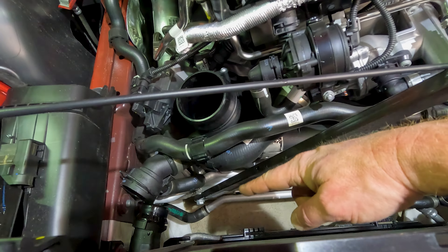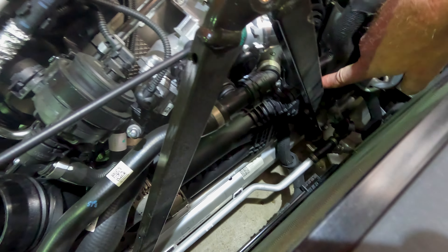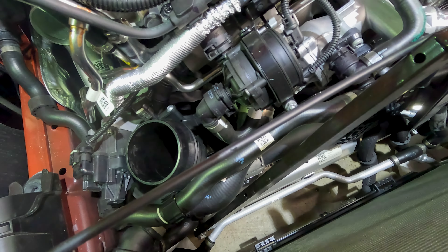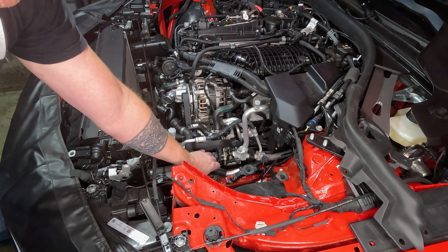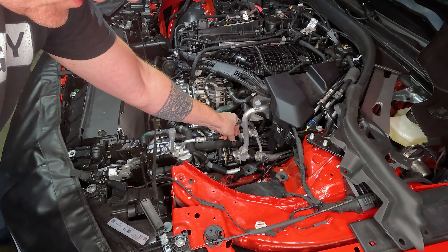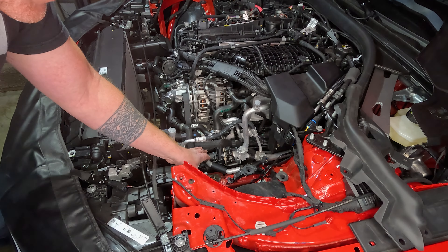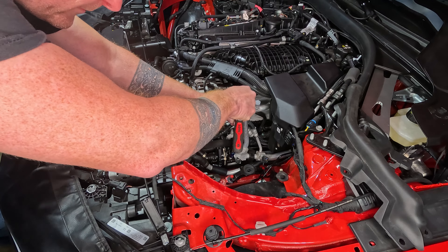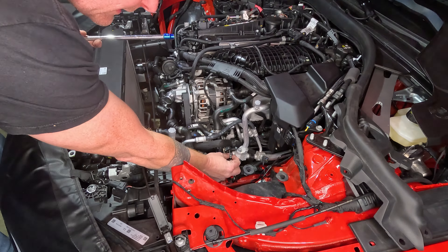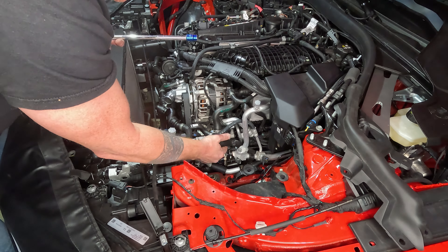Now you can see the bottom part of your engine brace down here. You can see a 16-millimeter and a 16-millimeter bolt down there at the very end of the brace. Take this hose and unclip it — it's on a plastic post, so use your plastic trim tool, pull it off the post, then pull both of those 16-millimeter bolts and take this out. You should be able to reach it from above; worst case, put the car back up in the air and get at it from underneath. Now we can get to the auxiliary water pump. There's a hose on top with one of those ratcheting clips — unhook the clip to pull this hose up and out for a little more room. There's also a 10-millimeter nut to take off, then pull the water pump up off its bracket to give us more room to get to the sensors in the charge pipes. We're not removing it — just getting it up and out of the way.